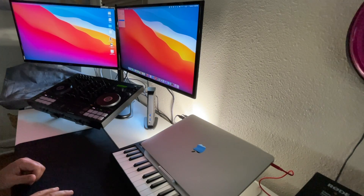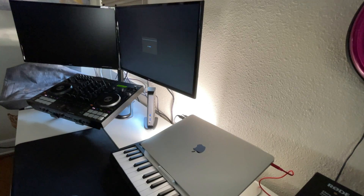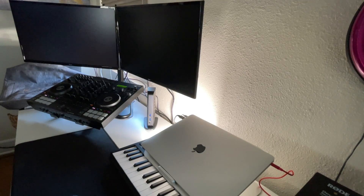So again, clamshell mode — the idea is I want this underneath the desk. I'm going to restart the computer; let's say there's a software update. If this is in clamshell mode, I want to be able to restart without opening the computer. But here in the recording, I'm sitting and waiting — prior to this, I would be prompted with my login screen on one of the monitors. Now it's not working. I'm waiting and waiting, and by now I should have a login screen showing up on the monitor — still nothing.